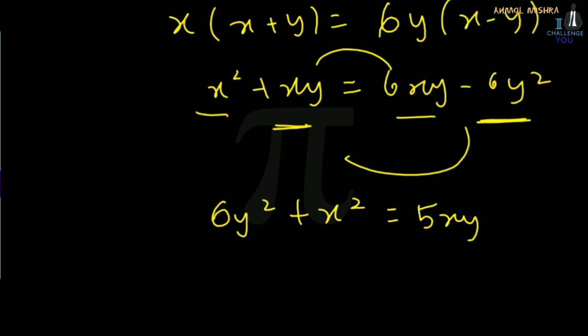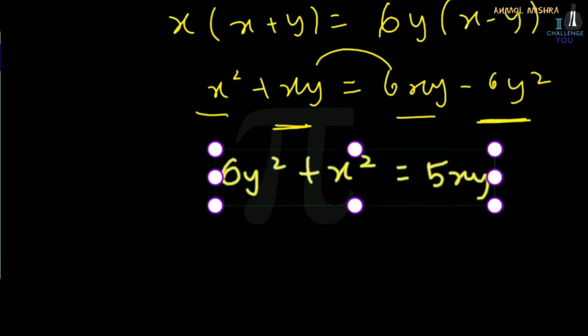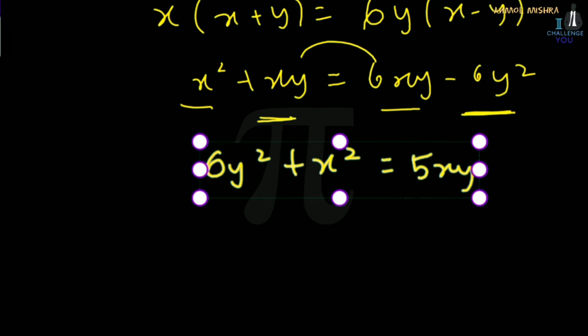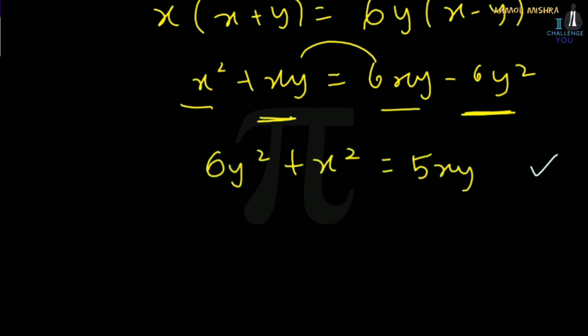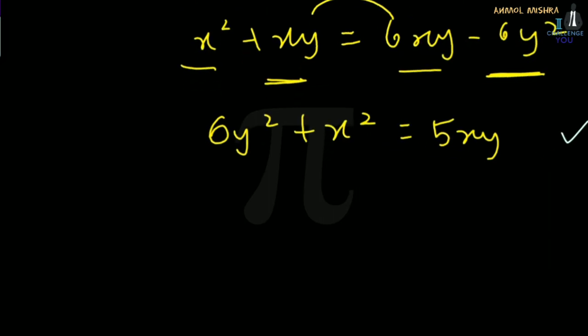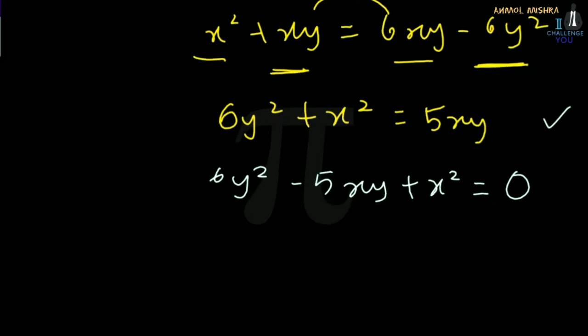Now concentrate on this equation which you have obtained over here. Does it seem to be very interesting? Look at it carefully. Yes, now if we have figured it out, then it's very good, and if we have not figured it out, let's see what makes this equation interesting. So 6y² − 5xy, shifted from over here to here, minus 5xy plus x², equals 0. Now here is a quadratic equation.